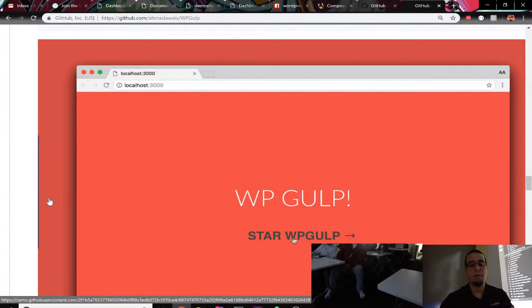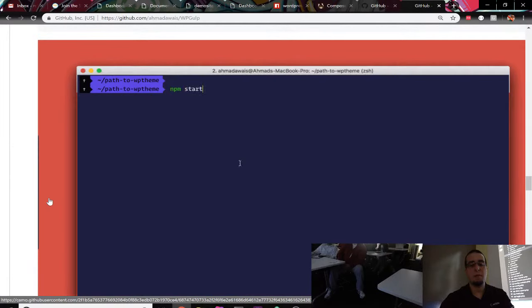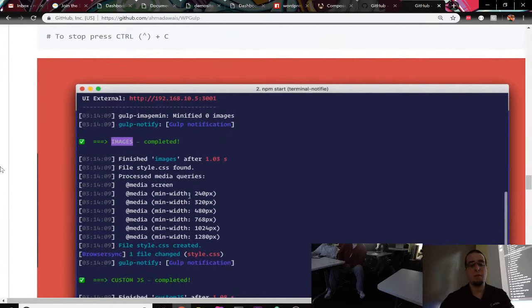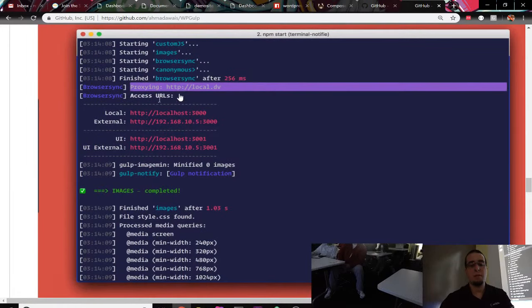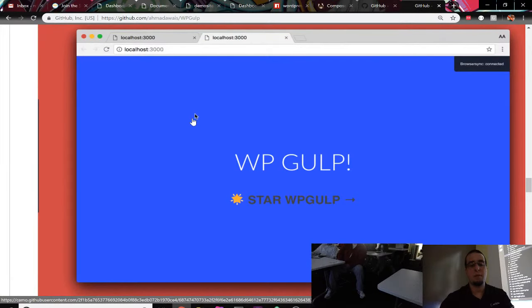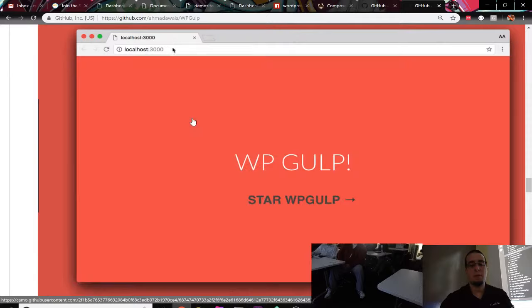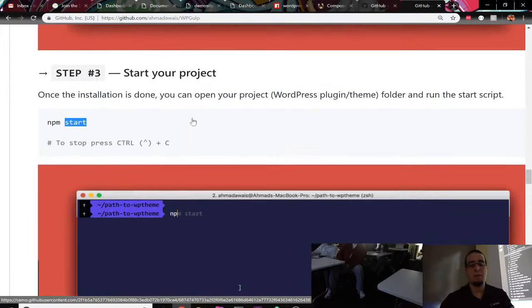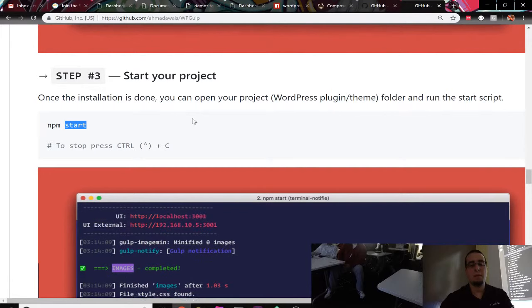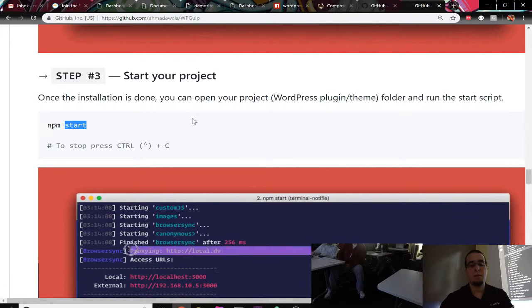Unfortunately, there's probably a way to change this, and I just don't know how because I haven't been using this workflow for very long. But from what I can tell, you do actually have to go to the localhost port in order to get the live reload functionality. You can't just go to the URL that local provides you. Sorry, I wish I knew more than that. So I just noticed that's how it works.